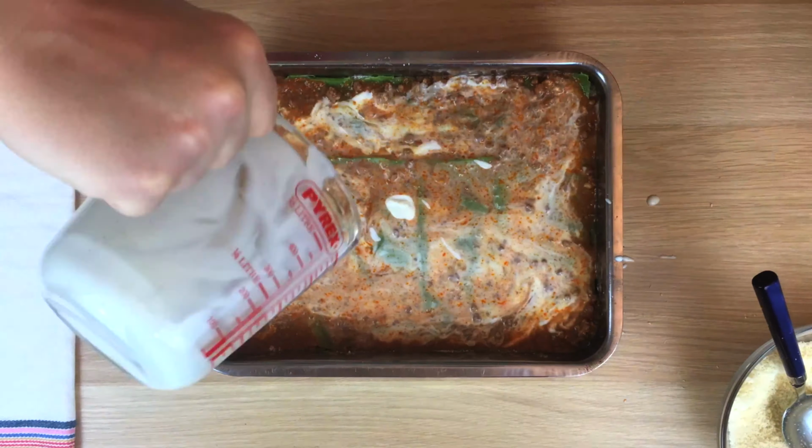Our ragu is ready. We're on to step 2, spinach lasagna. The traditional lasagna bolognese recipe requires fresh spinach lasagna. If you can't find spinach lasagna, feel free to use pre-boiled dry lasagna noodles, or better yet, make it yourself. We'll need enough pasta for 5 layers. Here, an Italian grandma shows us how to make it from scratch.